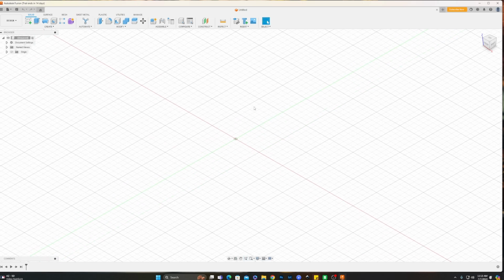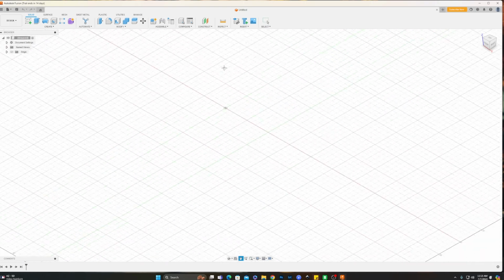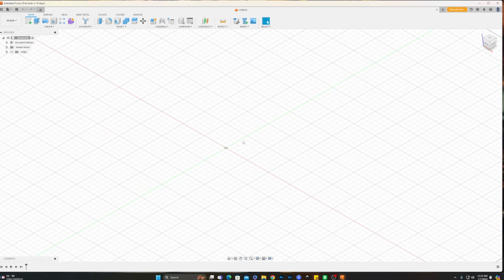So middle mouse button, your scroll wheel button, if you hold it down, you can move your plane around, okay? If you hold your left button, that's going to select. Your right button is going to draw, I guess. I don't ever use that. So what we're going to do is create a new sketch. Everything we do in Fusion 360 is going to begin with a sketch. So you're going to click up here for a new sketch.